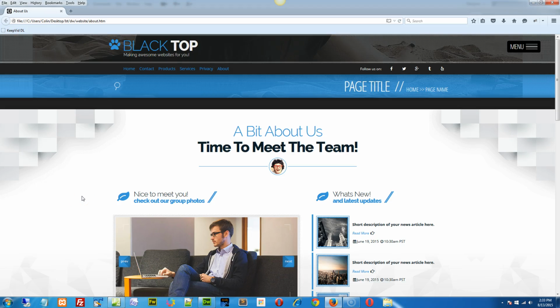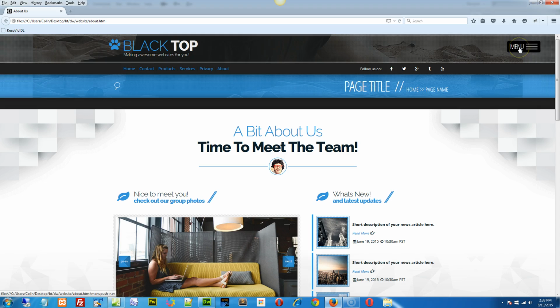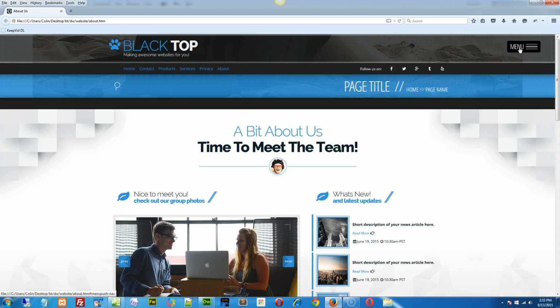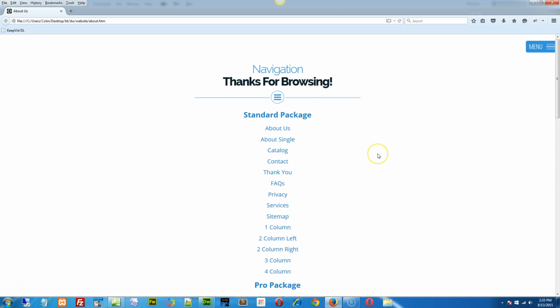In this one I'd like to share with you some information on updating what we call the off-canvas menu. It's a really cool little feature. You'll find the button that triggers the off-canvas menu located near the top of your web page. In this example it's up near the top right, denoted by the word menu. Click that and it opens up. It looks like a brand new page with the menu.